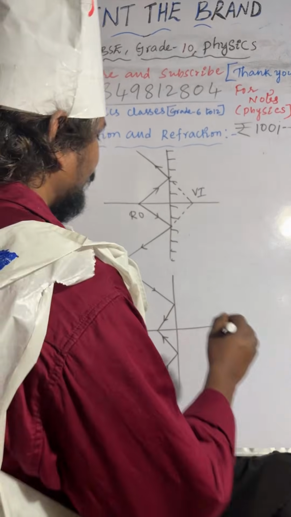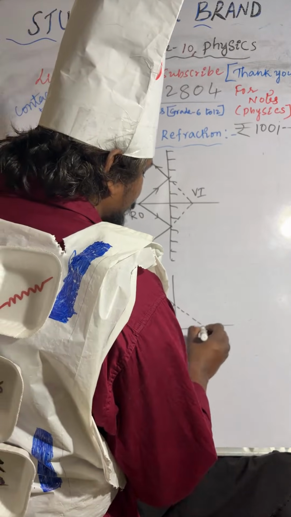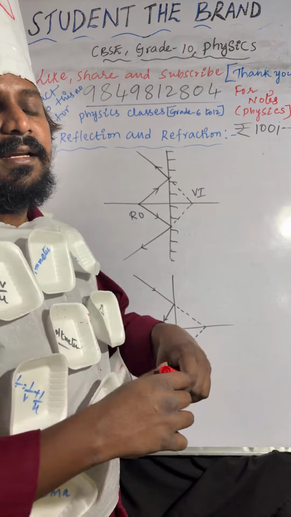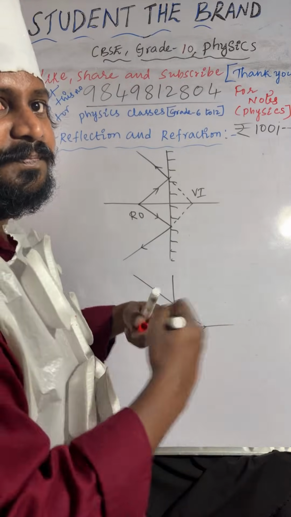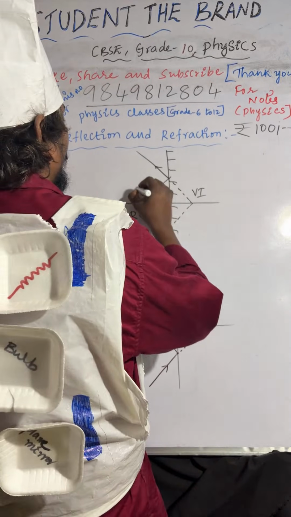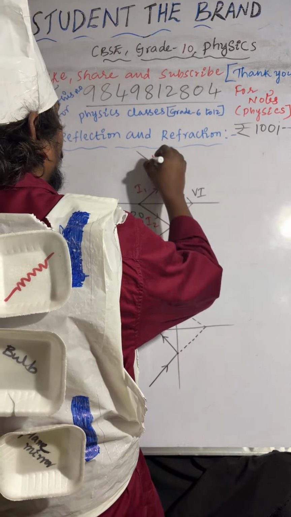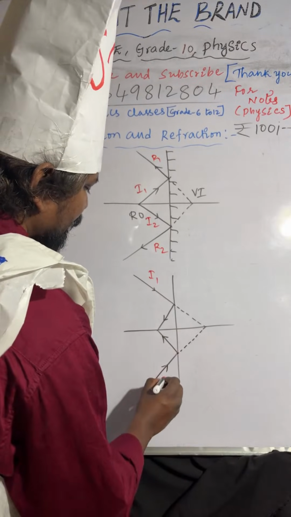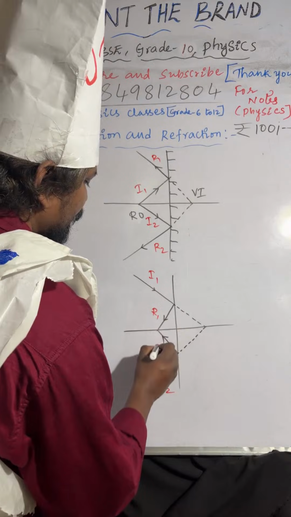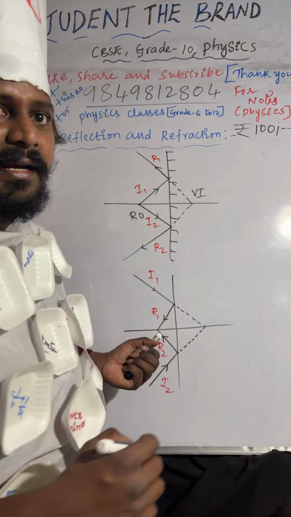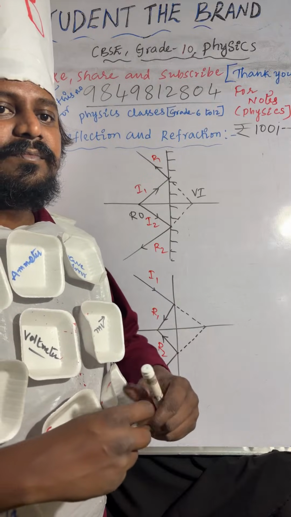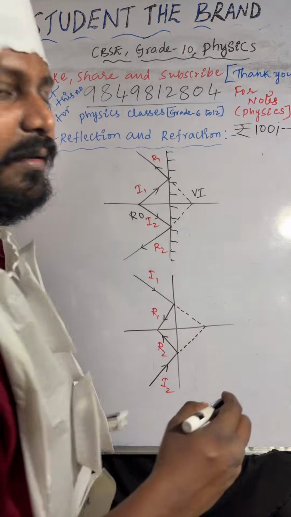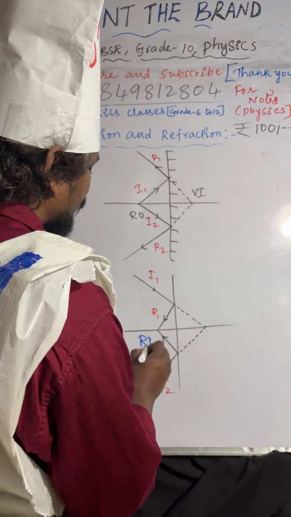So here you can observe we are extending these light rays. These are the incident light rays. I hope it is very clear. Once observe here. This is the incident ray 1, I1, I2, R1, R2. And here also this is I1, I2, R1, R2. So you can observe here directly the reflected light rays are meeting. So their image is forming. That image is called a real image.